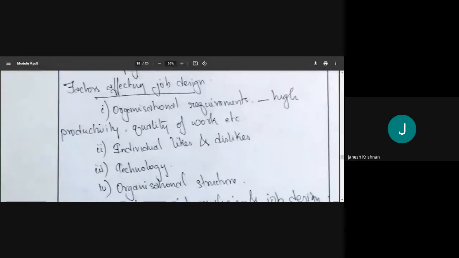Then what are the technologies we have? Right? Technology we have to consider. See, earlier we used to have a draftsman, right? We used to draw the plan by hand. We used to use scale and pencil, right? So you must have done your first year graphics, right? We used to draw plans like that. Yeah, we used to draw plans by hand, but now we have AutoCAD, right?